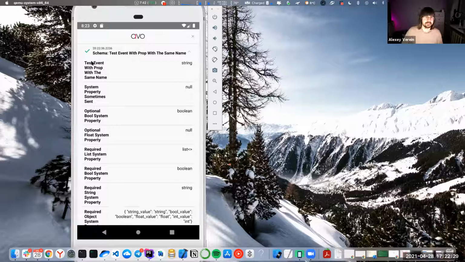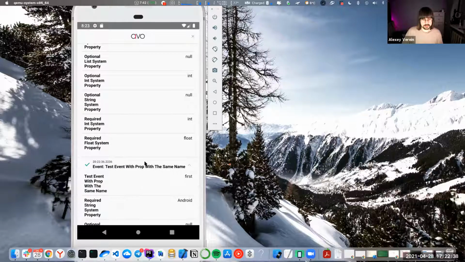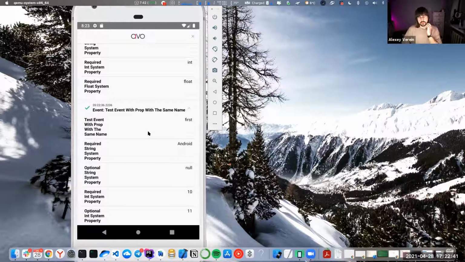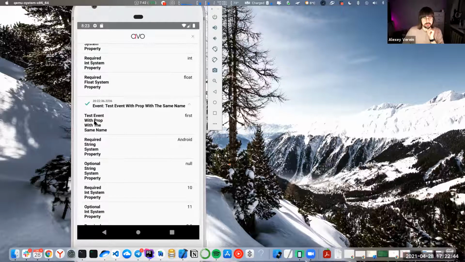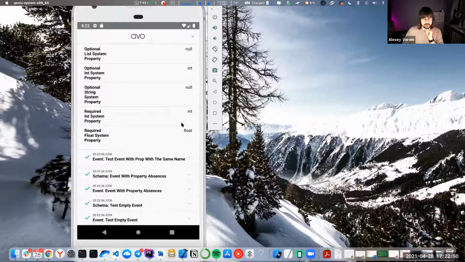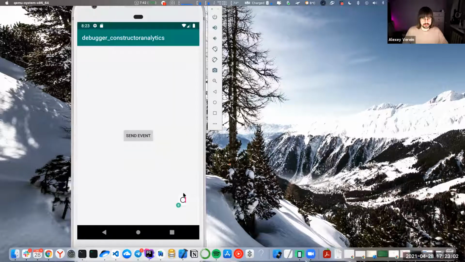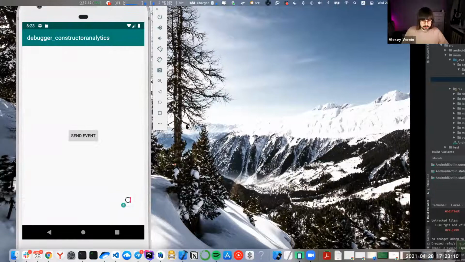And here we can see that, for example, it has this property of type string, this property of type null, and so on. And then we have the actual event, and this is reported by our functions. We will look into it a little bit later, but here we can see the actual values. This will only be available if you use our functions, obviously, because Inspector doesn't know anything about your actual data. Yeah, so these things are available on mobile, and we have a web inspector, which is a little bit different. We will cover it later.